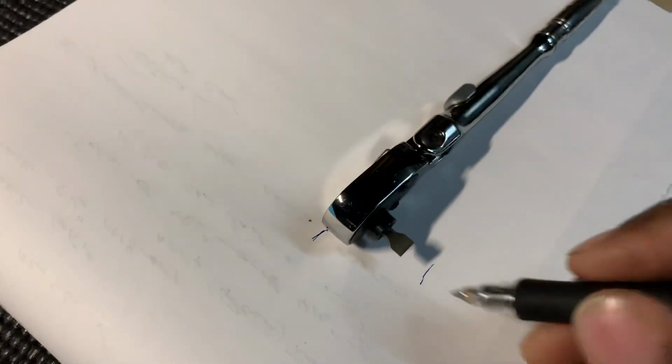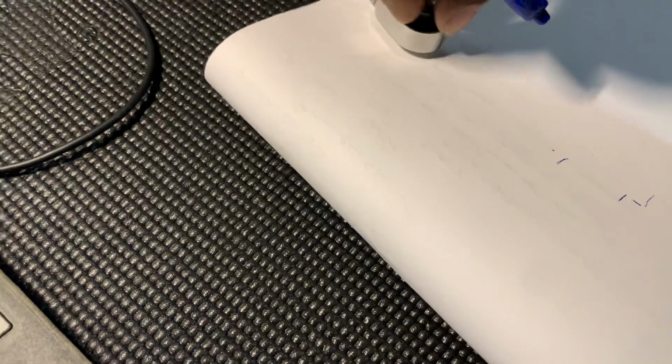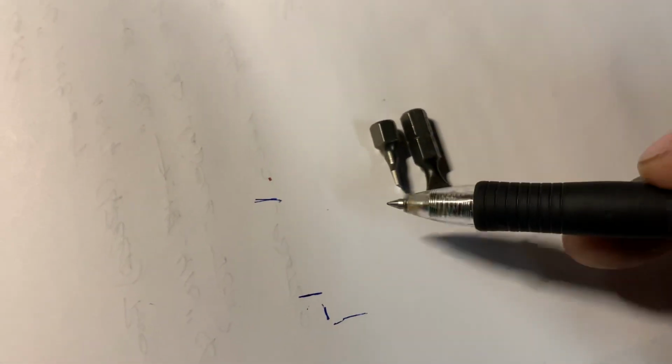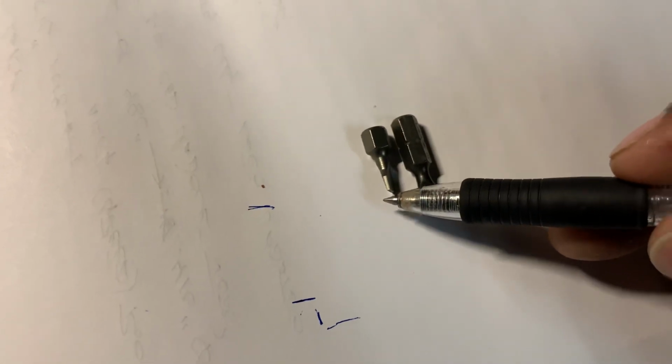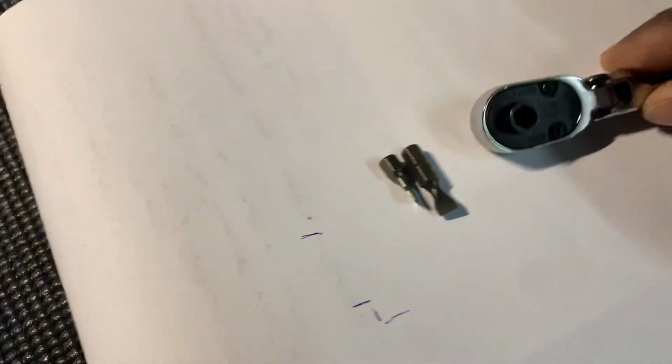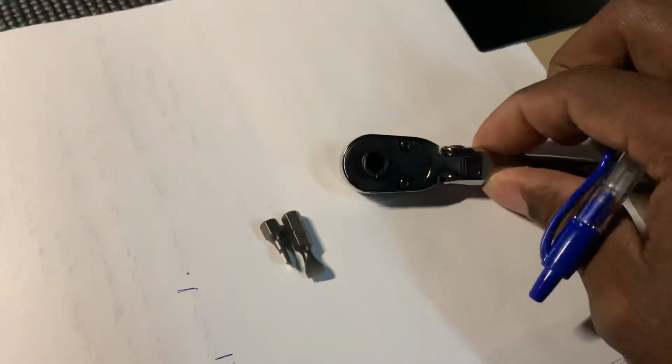And put a stubby bit in there. Look at that difference. That is literally half the height of a traditional bit. So then if you compare, like I said before, take that bit out and compare the height there, apples to apples, you can see there we're about maybe not quite half, but maybe a third of the height has been removed. So that's a significant difference, and that could be all the difference that is needed in order to get into a very tight spot within a vehicle.